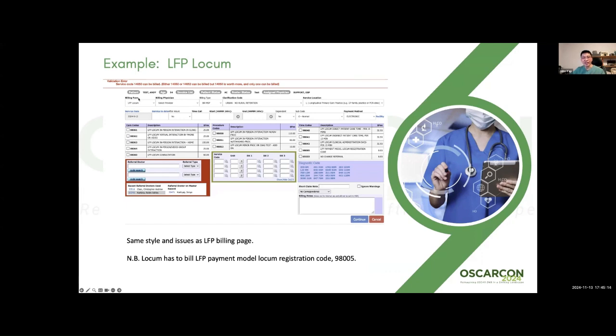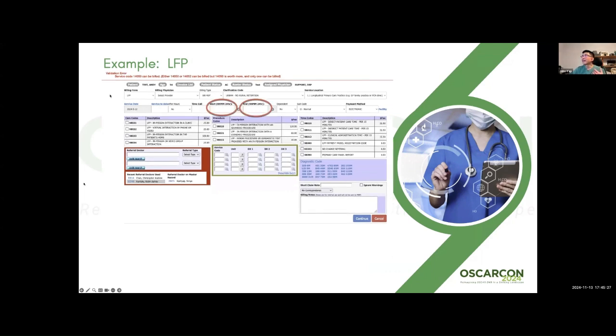We have locums, fortunately, and they can bill under our LFP, slightly different set of codes. You can see there are very few, and they simplified it. It's again, a blessing and a curse. And here is how I created my LFP code. Just to give you a brief overview, I've circled the times there.